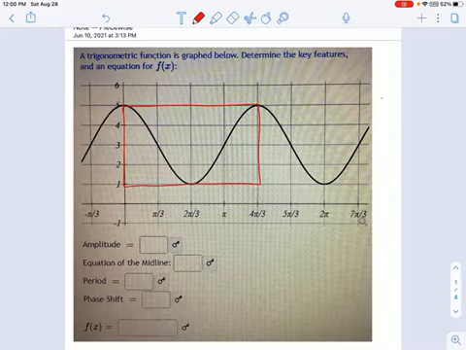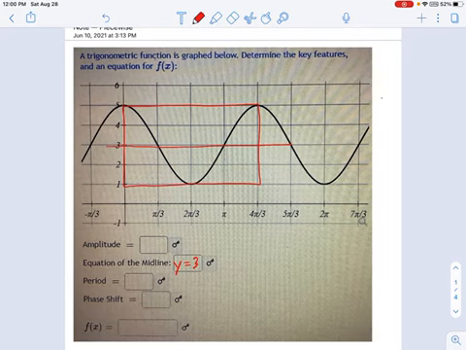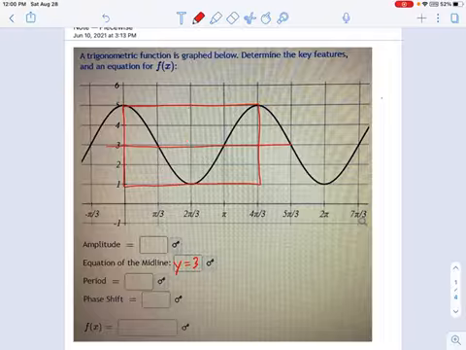These sorts of things. So sometimes it's easier to start with midline, because that's just in the middle of the box. See, midline cuts right through here at y equals 3. So there you go. We say y equals 3. And the amplitude. How high up does it go from the midline? How far down? Well, you can see that's 2 units. So we would say that the amplitude of this one equals 2.